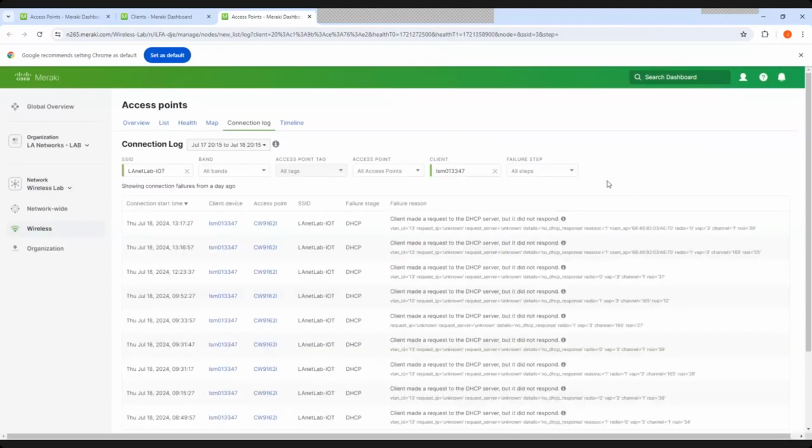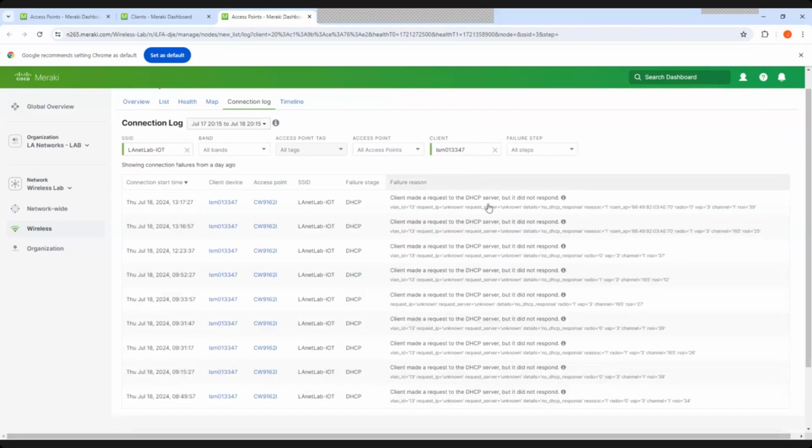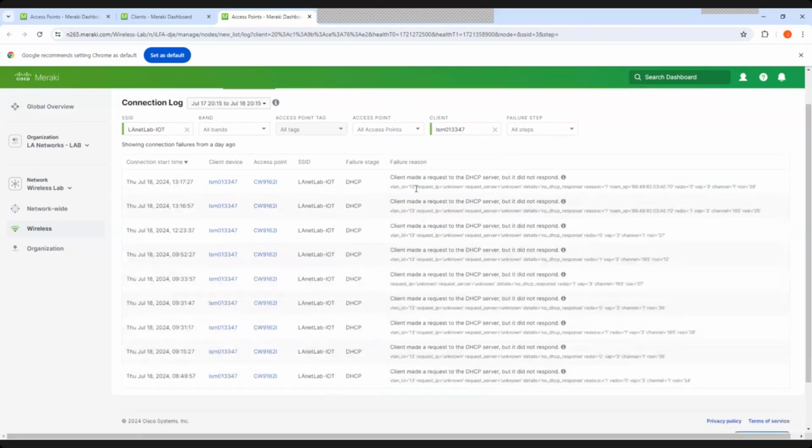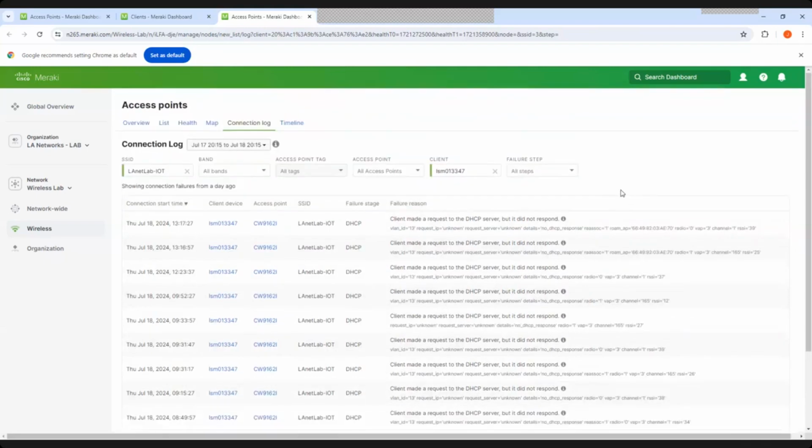Wow, okay, so this is the connection log for this specific SSID for this specific client, and it'll show you all the connection failures, and then the failure reason. It's obvious it is a DHCP issue, and the failure reason is there is no DHCP response. Okay, so possibly, yes, a DHCP problem.